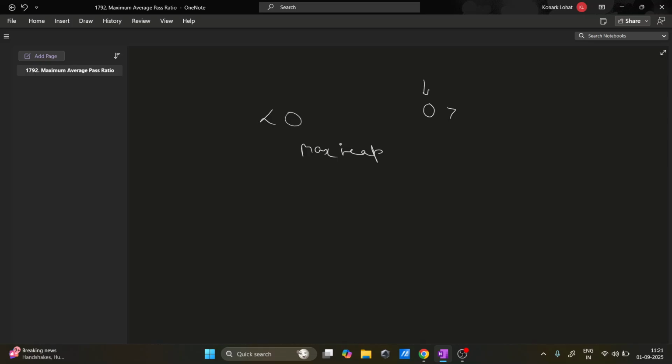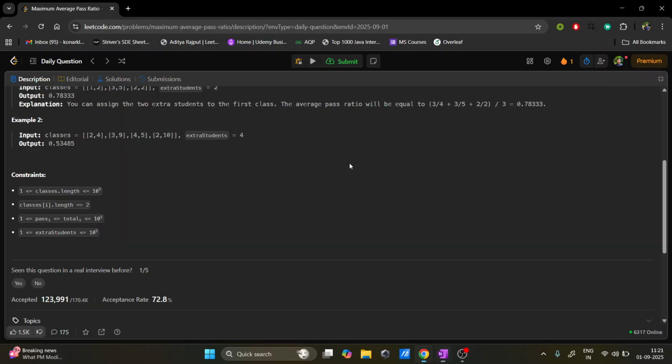This is a good solution, because the overall complexity would be, for example, we have to create the priority queue, so that will be n, and log n operations, so n log n. Although there are some other operations that go into it, they are minimal compared to this one, so the time complexity would be n log n for this one. Space complexity is the same, because we are not using an array, instead we are using a heap. That is a priority queue, which is a max heap.